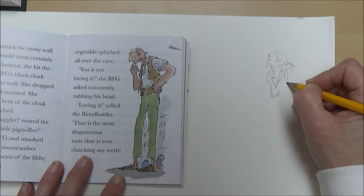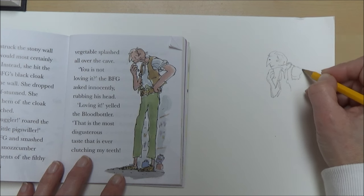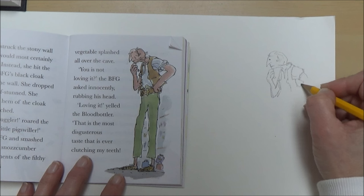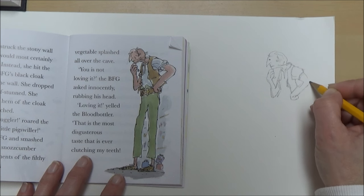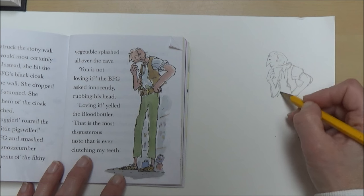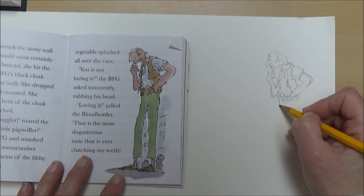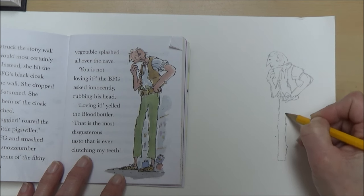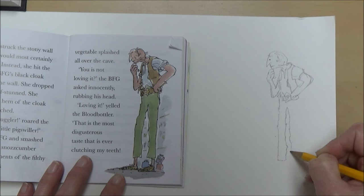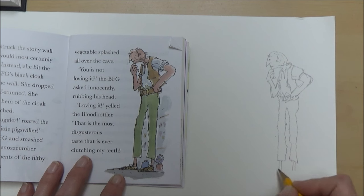Now onto his shirt and waistcoat, which were a bit more tricky, but the thing I liked about these illustrations is that despite the jagged lines, all of Blake's characters have bags of personality and the drawings have a sense of spontaneity about them, which makes them more interesting as a result. It's also interesting to learn that whilst we're talking about these lines as jagged, scruffy, or rough, Blake was incredibly meticulous about his drawings, often redoing them many times to get them just right. Moving on to the BFG's trousers — remember to make sure that your lines aren't just straight all the way down; add in some interesting lumps and bumps to try and capture some of Blake's style.